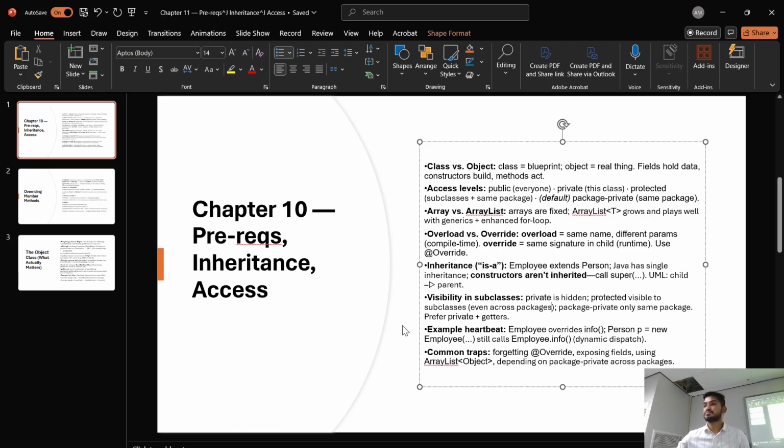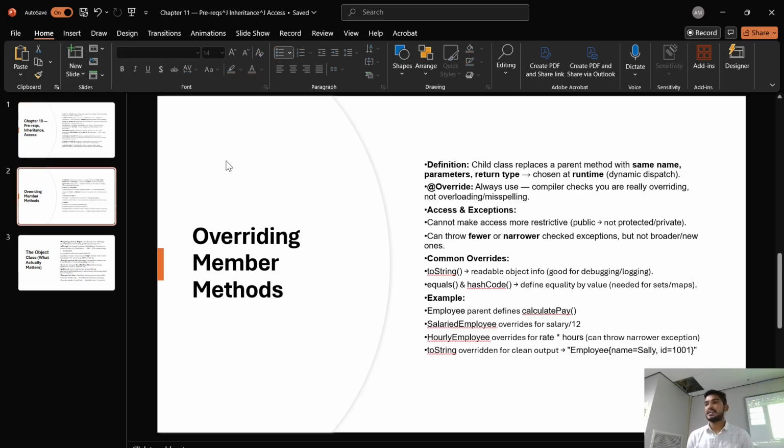And arrays are fixed size. ArrayList is flexible and plays nicely with generics. That's about the first slide. Next topic is overriding member methods.